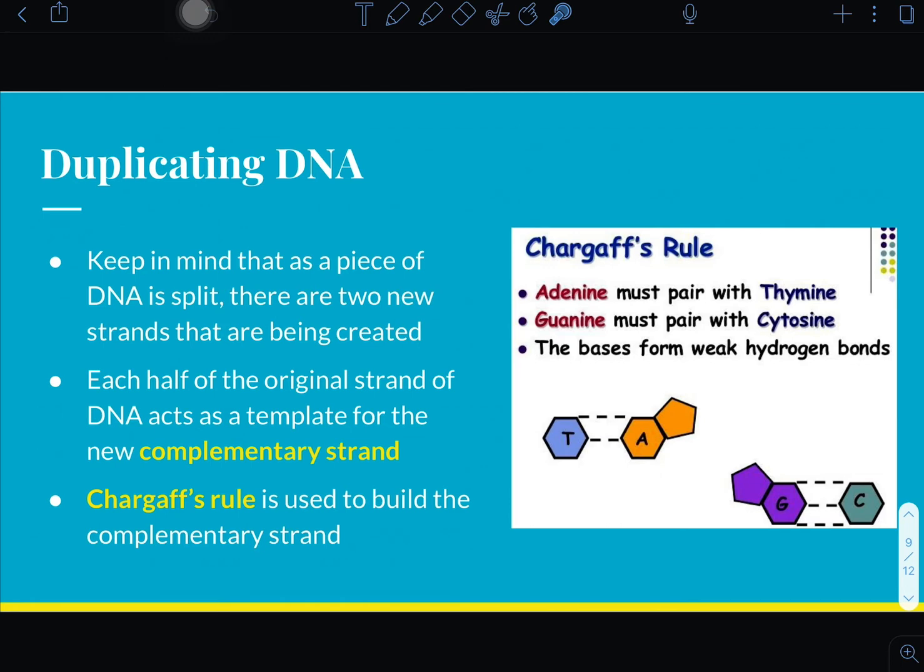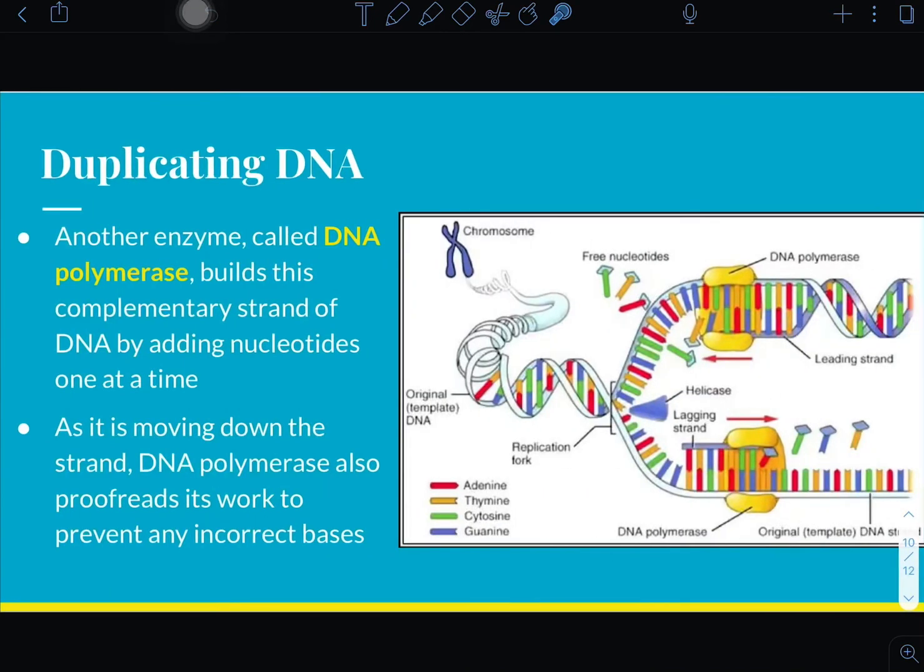So the idea is we have one side that we're going to split, and then using Chargaff's rule, we're going to build a complement. So there's an A and a T, and if we were to split this right here, what are we going to bring in to match up that T? Well, it'd be an A, right? And if this gets split, what's going to come in to match up this A? Well, it's going to be a T, and you'd be like, well, they're going to be the same. Yeah, we'll have two strands that are the same when they put them all together.